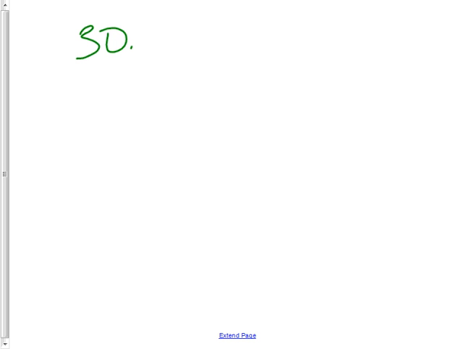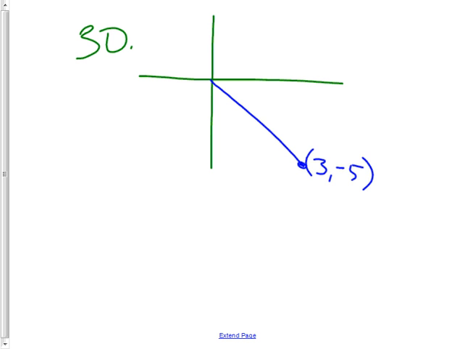Number 30, it tells me a point. By telling me a point, they've told me two sides. That's the thing I want you to remember for that. 3 comma negative 5. Didn't they just tell me two of my sides of this triangle? By telling me 3 comma negative 5, they told me the x is 3, that's this way. The y, up-down distance, is negative 5, that's this way. And can I figure out that third side?